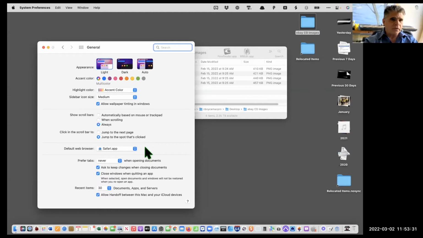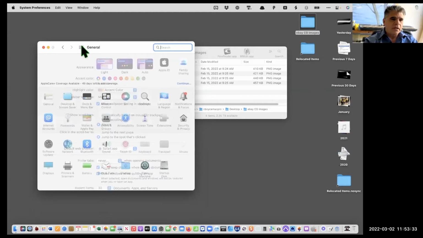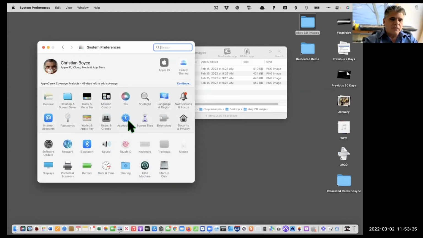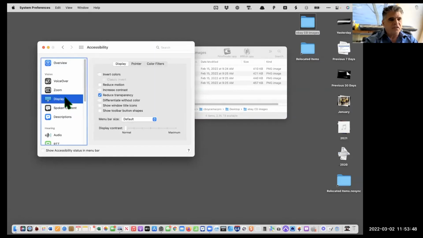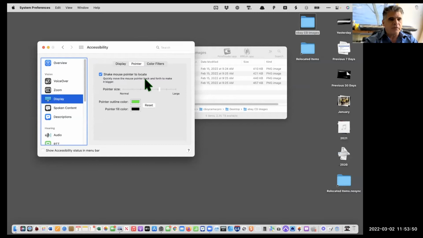Okay, one more thing we're going to do. You saw already, we use this accessibility control panel. Preference pane, strictly speaking, is what it's called. If you click on this, there are a lot of options in here. And one of the ones that I really like in this display, we've already done the pointer one, right? You saw me do this. And this where it says shake mouse pointer to locate, that means shake it and it gets bigger. Even if it's small, it gets bigger.